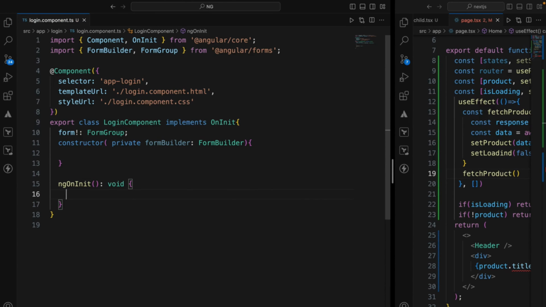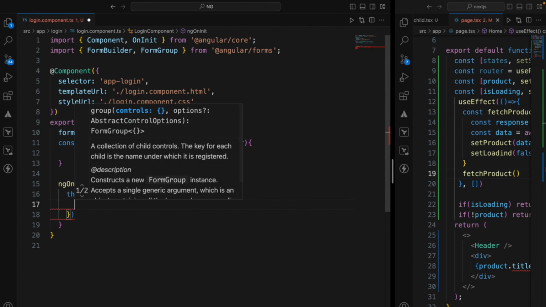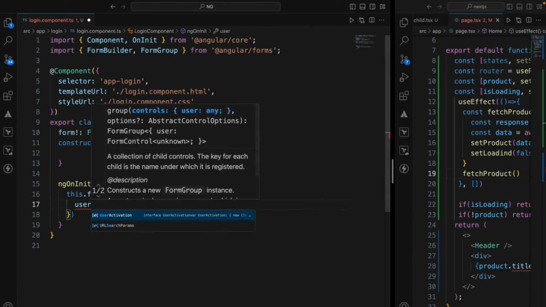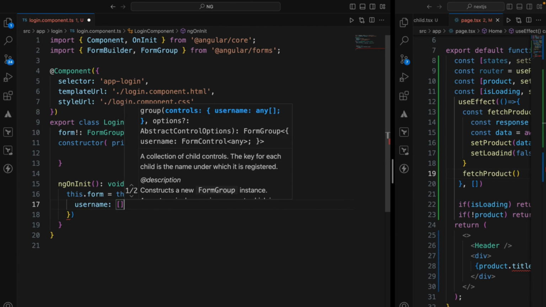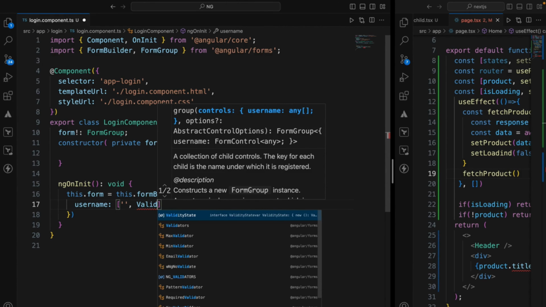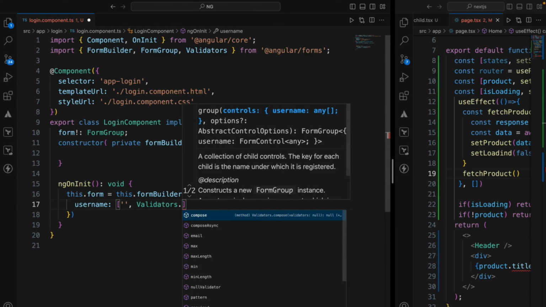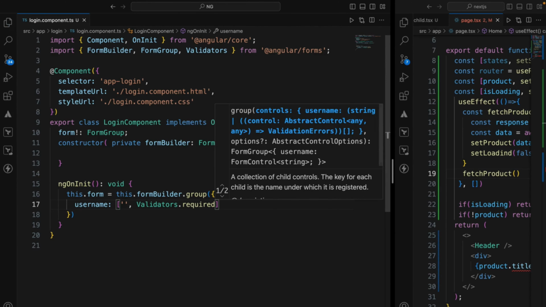Within the onInit, I'll define this form with empty values. this.form = this.formBuilder.group. Within this, I'll add a username and the initial value as empty, and Validators.required. So this is a required field.